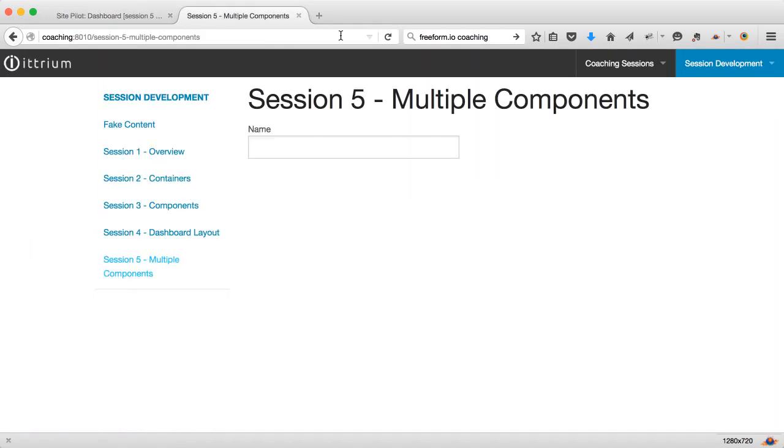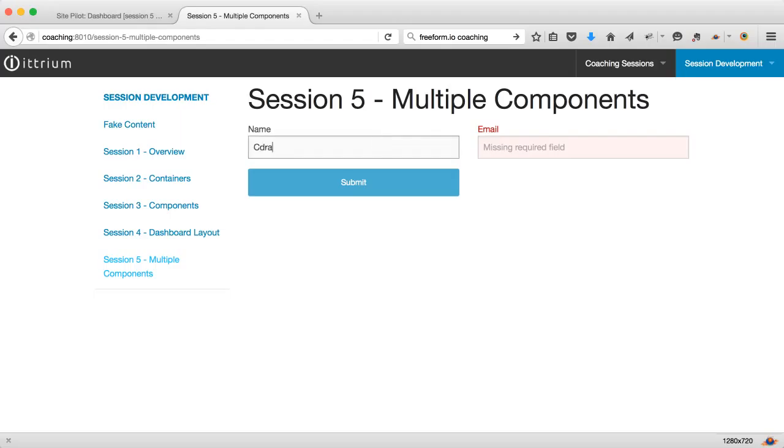I'm going to return to my form, refresh it, and now I've got a form with a place for my name. If I type email, you can see that email is required. So as I type in sumnerc@mac.com, it becomes valid, and now my submit button is activated, and I can submit it. Now, it's not doing much but throwing my data away, but we'll cover that in the next video.